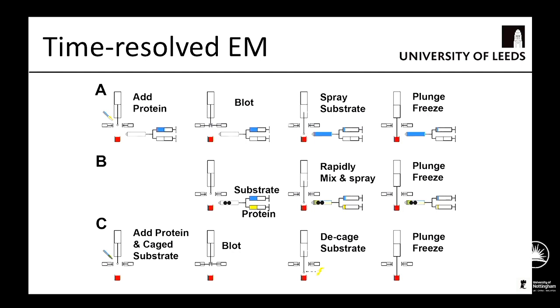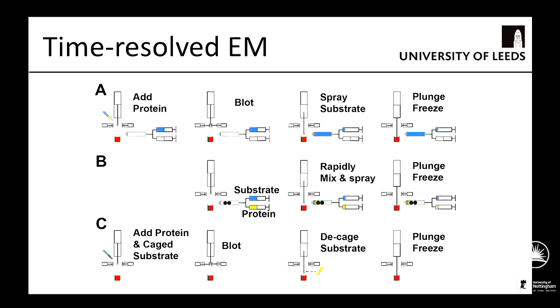So another approach is to rapidly mix. Here we can mix the substrate and the protein together in a rapid mixing chamber. We can then spray them on a fast-moving EM grid that's then plunged in liquid ethane, and the reaction starts when you start the mixing, and then ends in the liquid ethane, and your time delay is this here. So this is good in terms of mixing, but hard in terms of getting the droplets on the grid so that you can get ice of the right thickness.